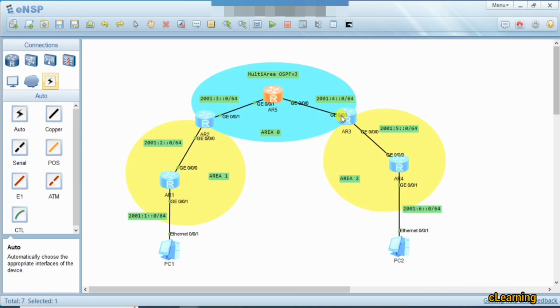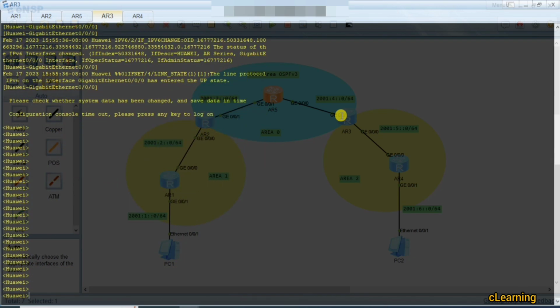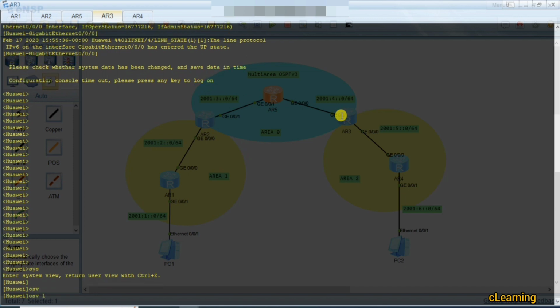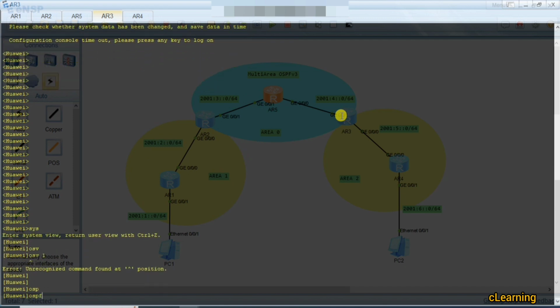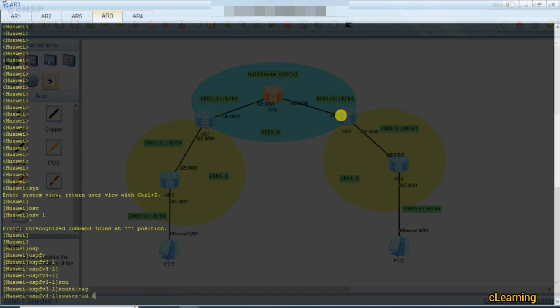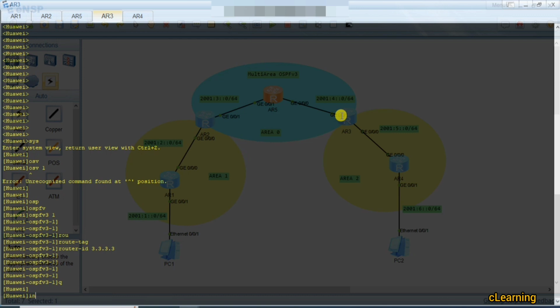Okay, now we go into this router. Do it carefully because in an ABR there is a little different configuration. System view, OSPFv3 1, router ID. Which router is this? 3.3.3.3. And now we go back into interface GigabitEthernet.